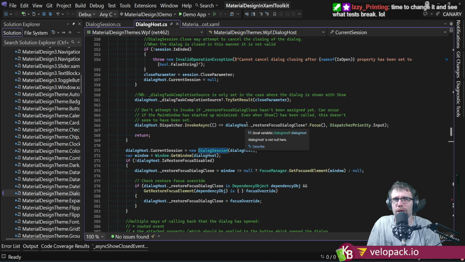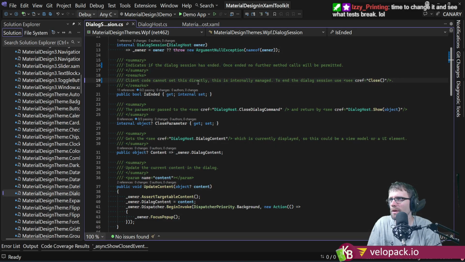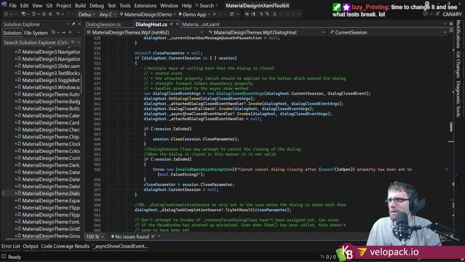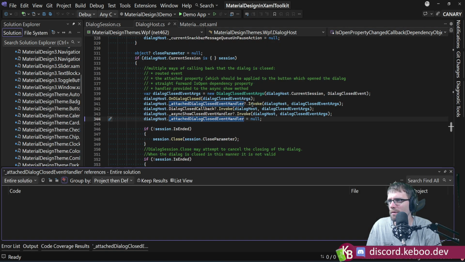Time to change it and see what tests break. Well, see, that's the nice part, is I think that's legitimately what I'm thinking about doing here. I think the real question is, do I change attach dialog? Why is this one being nulled out and the other ones aren't?